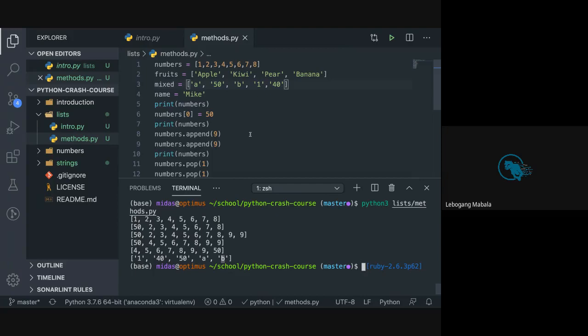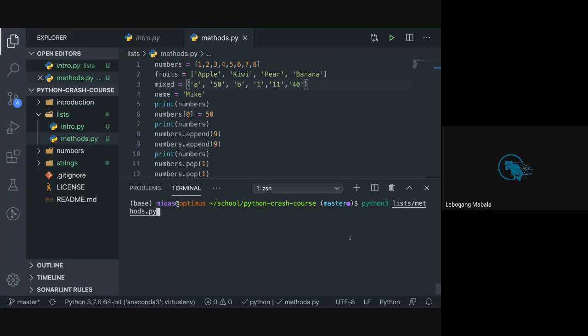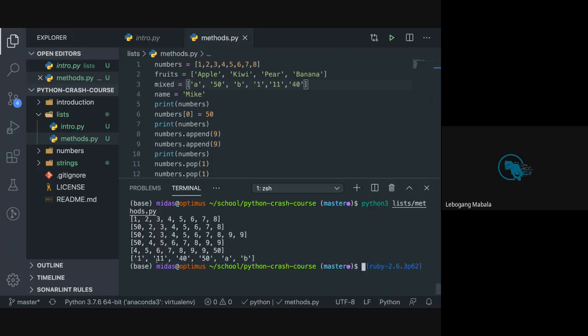And from what I can see, it seems like it registers the first character within a string. Yes. So if I was to have 11 here, you see that. Actually that's not a good example.